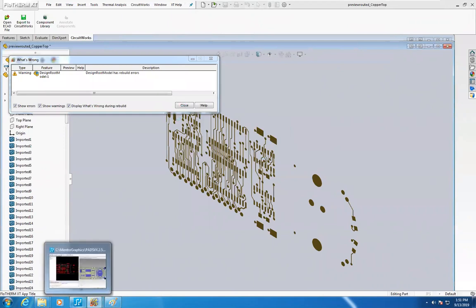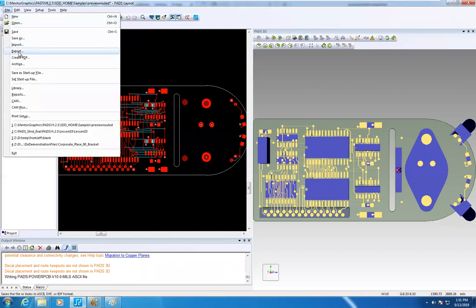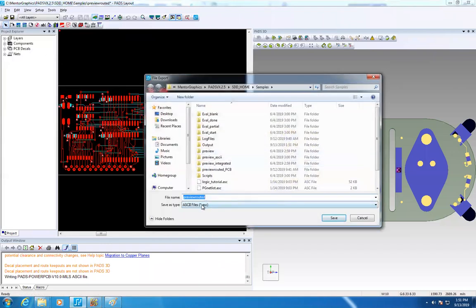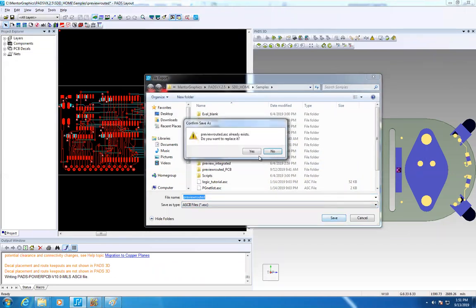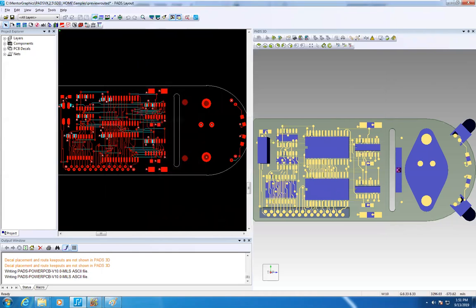There's one other flow that we could go through that might be better. So instead of getting all the data separate, if we just come over here and do File, Export out an ASCII version. So go ahead and save this. And I'm going to select everything. There's more than I need, but that's fine. I'm going to make sure this is on current units. The basic units don't really make sense to any other tool but PADS. And we'll say OK.